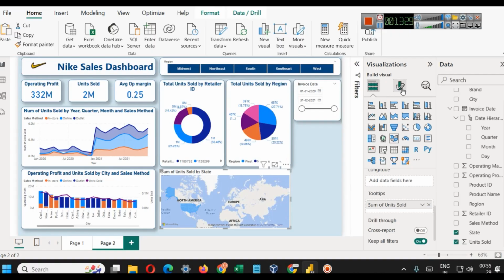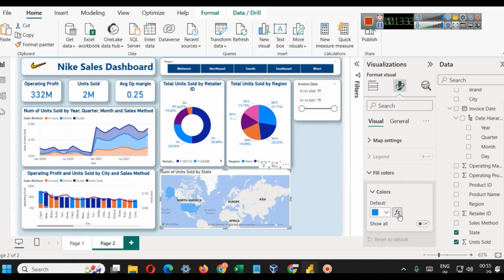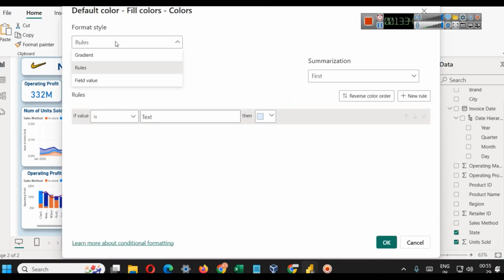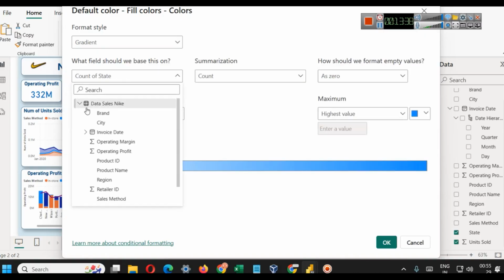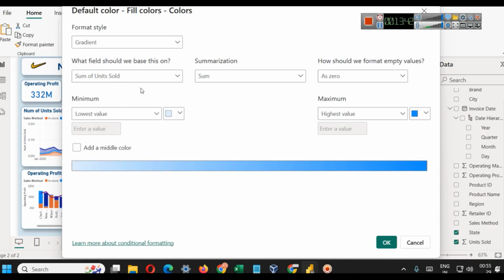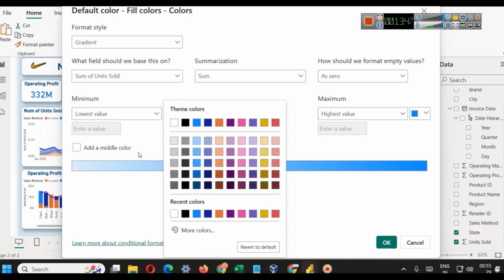So here what you can do, you can go to fill colors, fx, and here you will use gradient. You will not use count of the state, you will use your main unit, that is sum of units sold. It is showing that the lowest value will be shown with a light color.